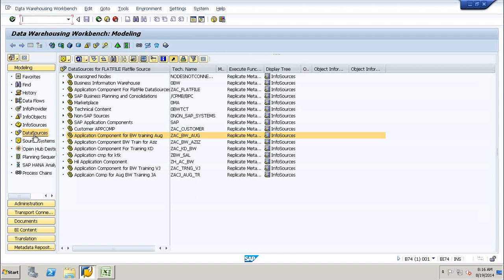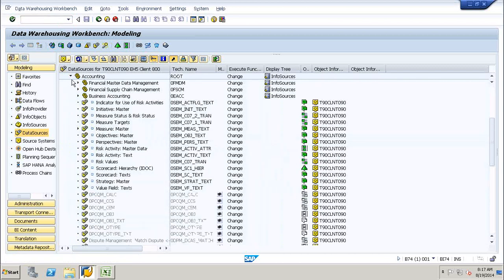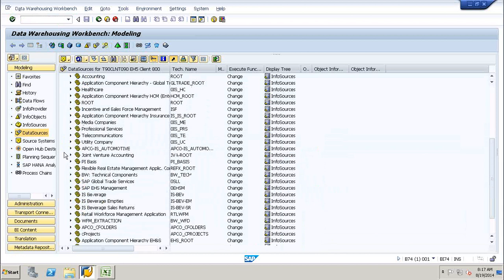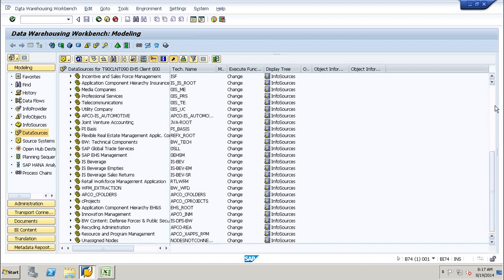You want to bring your sales data, your material data, inventory data, all of this you want to arrange in a way that you can use. So you have accounting data, master data, transaction data, and specifics to here you have beverages, IS. So there are multiple areas from where you would be bringing in data.